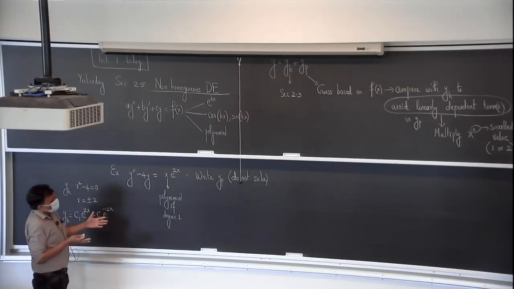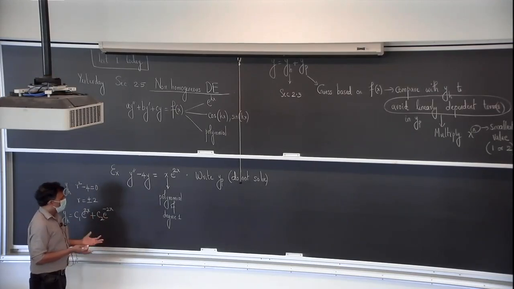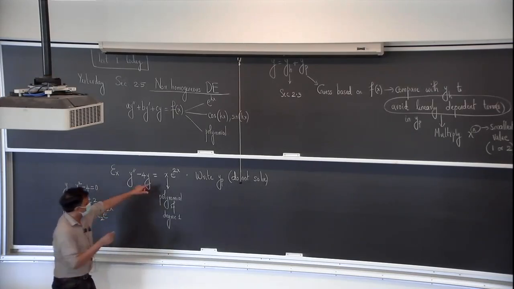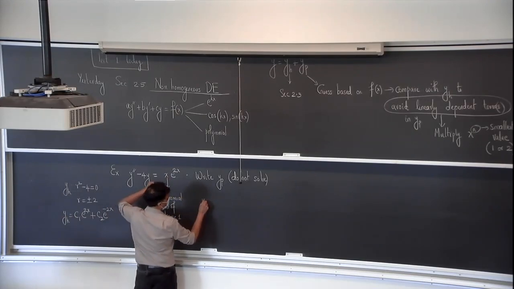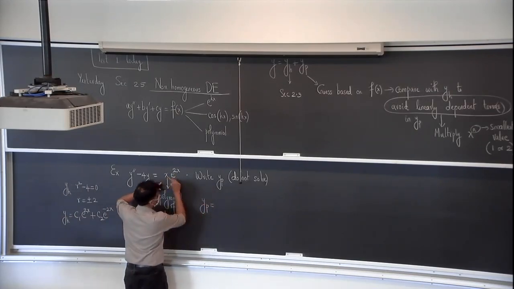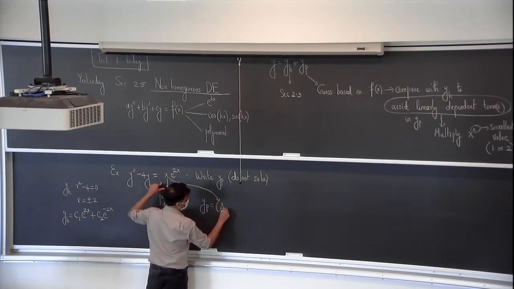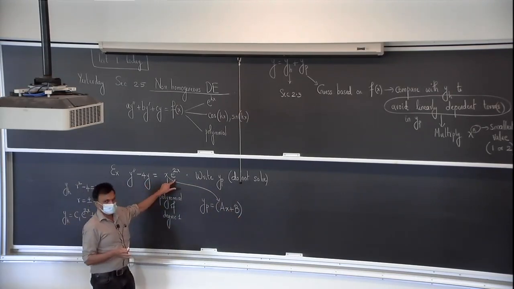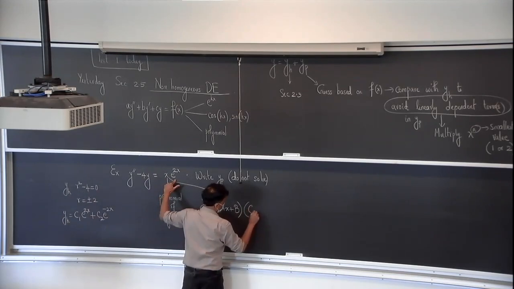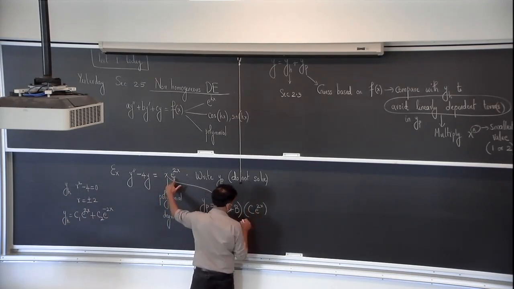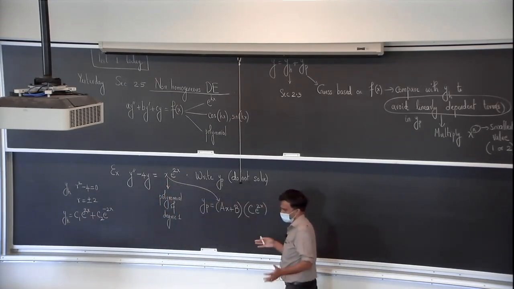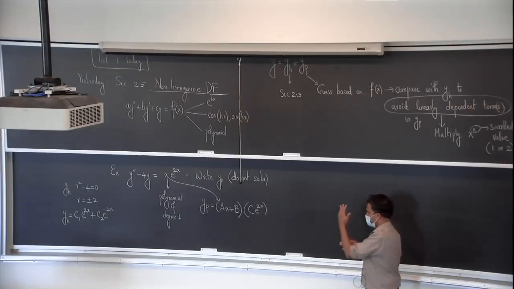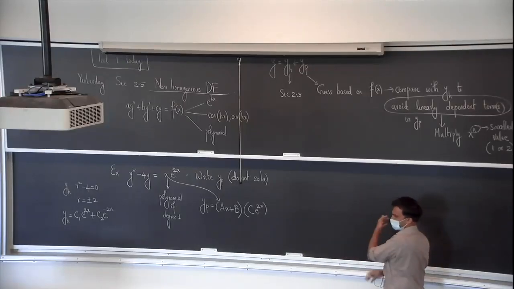So if you have a product, just do what you would do for each term. This is a polynomial of degree 1. Your YP would be just a polynomial of degree 1. That's what you would have done yesterday if it was just a problem by itself. And then you have an exponential function, so you would do for it what you would do for an exponential function. I'm just using different constants to be more general. So it's a polynomial times an exponential.